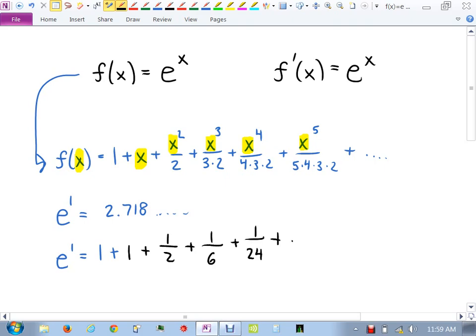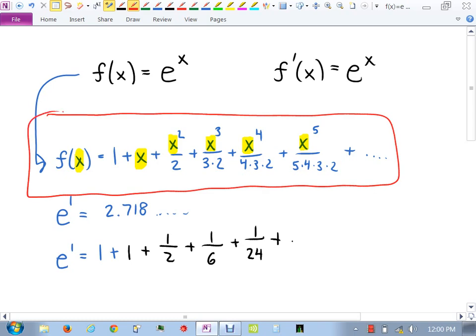You follow? Now, if you get on your calculator and were to do 1 plus 1 plus 1 half plus 1 sixth plus 1 24th and hit enter, you would be getting pretty close to 2.718. The further you go out, the closer you get to what e is. Your calculator goes out maybe 100 of these and stops and then returns the answer. Kind of follow? Okay, so Newton was able to say, hey, look, that's what e is. That's really what e is right there. And Leibniz is like, what the hell? Okay, whatever. Check it out, though.